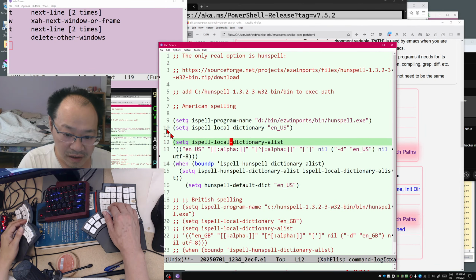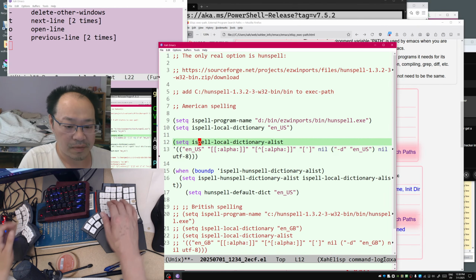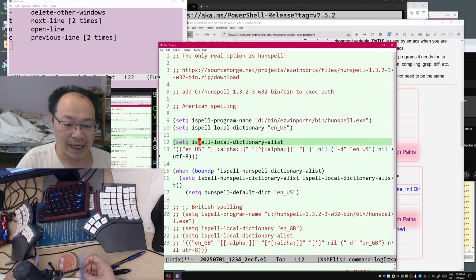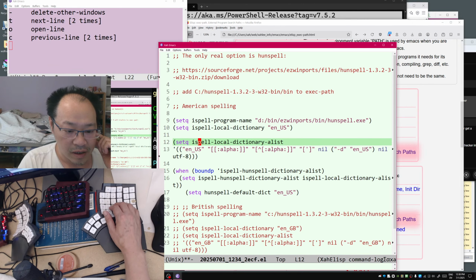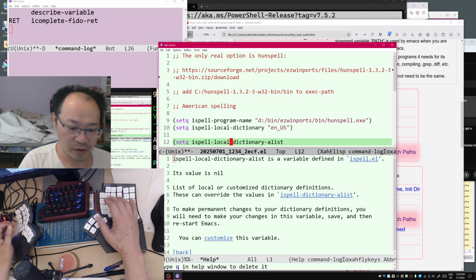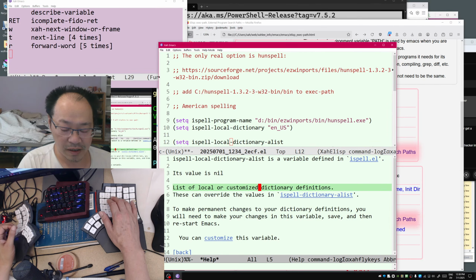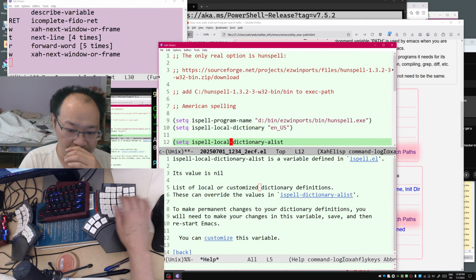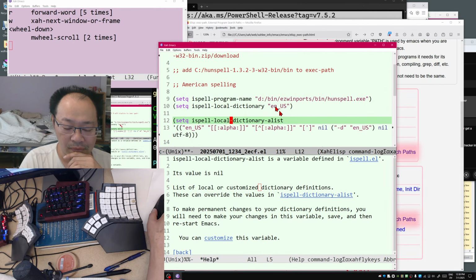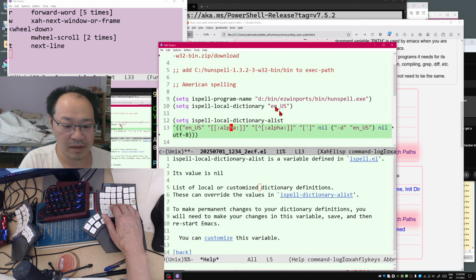And now what is this? I spell local dictionary alist, stands for association list. Okay, so what does this mean? I don't know. So describe variable, let's see, list of local or customized dictionary definitions. Yeah, okay. So what is this list?